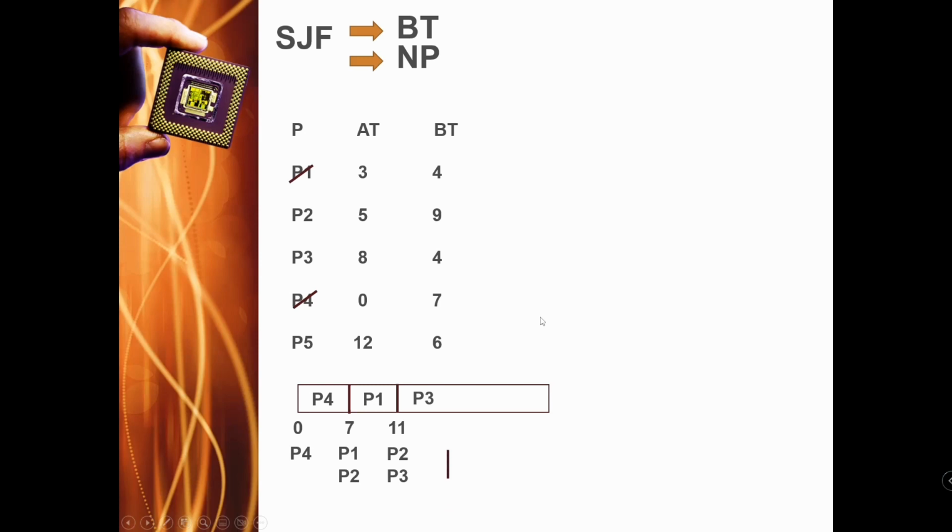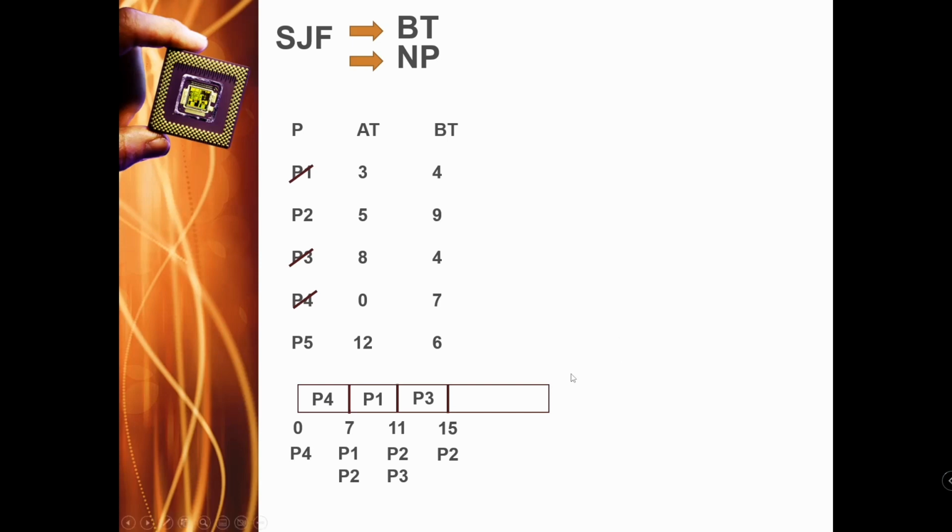So, here. And then, bali may iwan pa rin si process 2. So, tanggal na si process 3. At the time niya is, so from end time 11, i-add lang natin yung burst time ni process 3, which is 4. So, 11 plus 4 is 15. So, tanggal na si process 3. Bali, si process 2, ano pa rin siya, naka-waiting time pa rin siya.